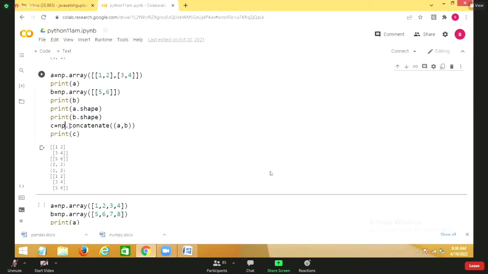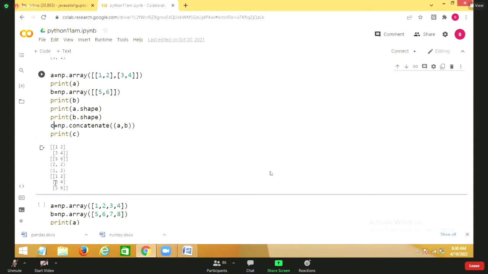And what you are trying to do is concatenate A comma B. It means the rows of both arrays A and B are concatenated and written into one more array called C. If you see the C array, it has 3 rows and 2 columns.